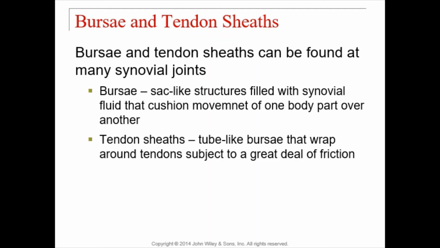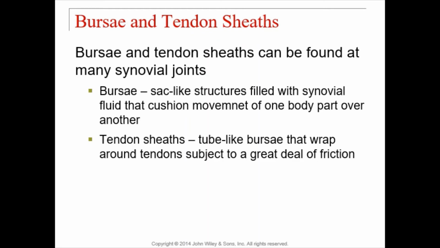Starting with a bursa. All a bursa really is, it's a fluid-filled sac. Think a pillow or a water balloon. It's just a fluid-filled sac to provide cushioning and to reduce friction. So you tend to find bursa in a lot of your diarthrosis joints. Joints that need to do a lot of movement will tend to have this extra cushion to help reduce friction to allow for those extra movements. That's a bursa, a fluid-filled sac for cushioning and reducing friction. Why? So you can have nice and easy movements.